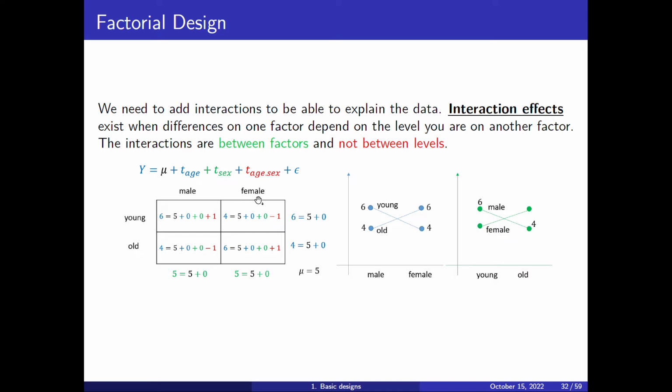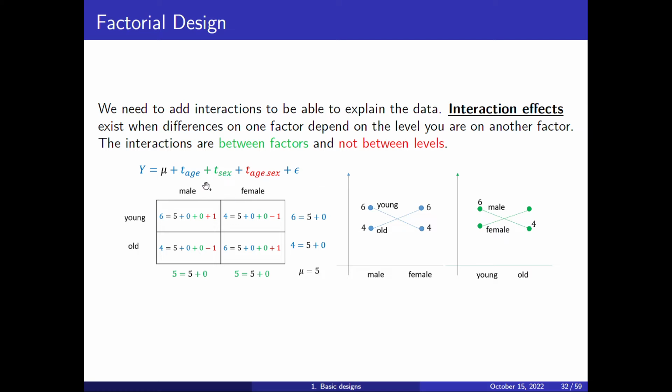So you do the same for all other cells, and now you have the composition of your observations as explanatory variables. So you have the contribution of age, the contribution of sex, the contribution of the interaction between the two, and then something that depends on a specific animal.